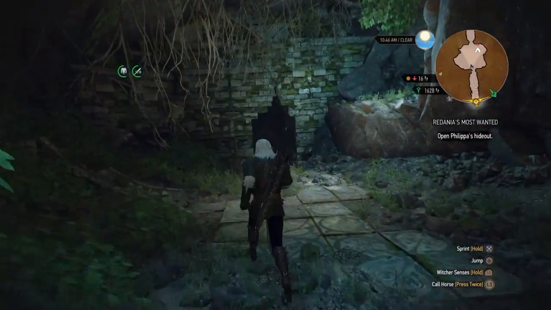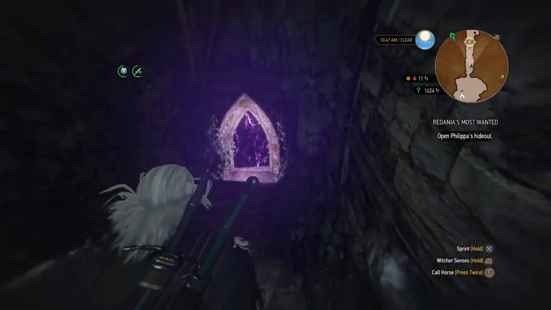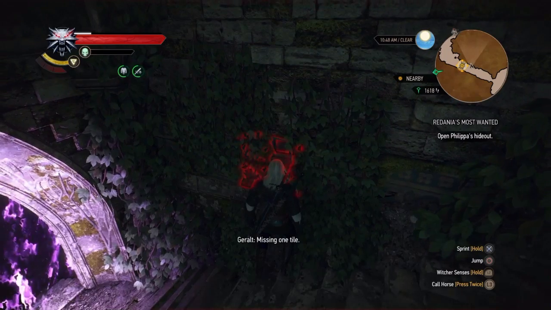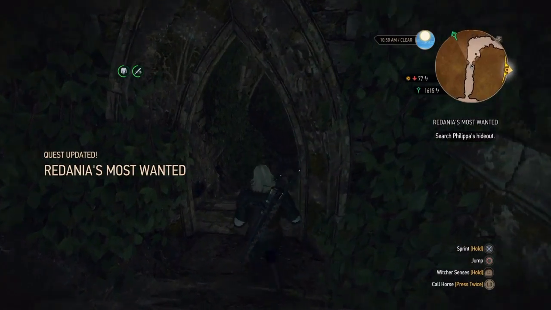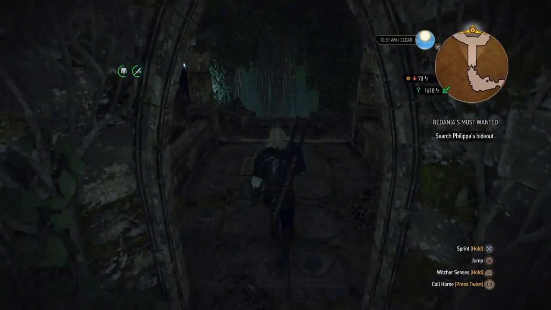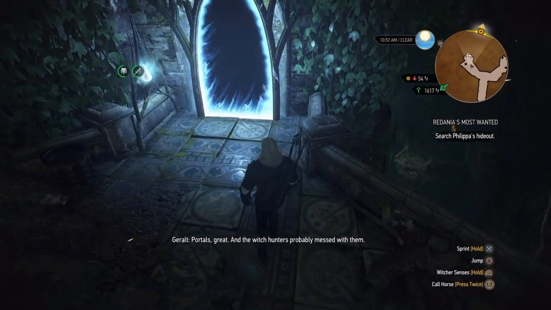Open the hideout. What though? Oh, boom. Missing one tile. Boom. Done. Alright. Let's go, beach. There's two of them. Perfect hideout for an owl, be a bit harder for mortals around.